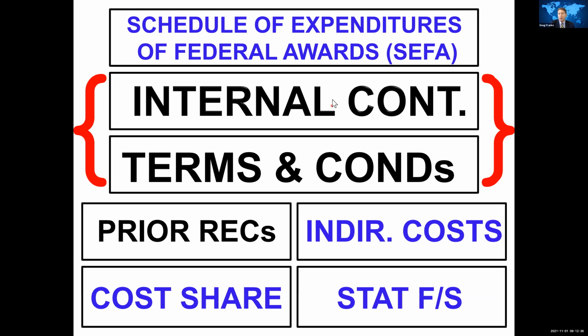We are going to review your internal controls and have a report. We're going to have a report on, did you comply with all the terms and conditions in your award, all those 300 that I talked about earlier? And if you've got prior recommendations, we will be following up to see you fixed what last year the auditors told you to fix. Then you might have a cost share report. Very rarely is this audience going to have indirect costs or the NICRA. Okay, so that's just a high level of what that is.